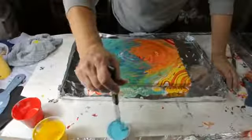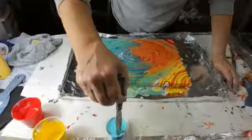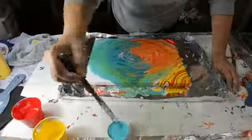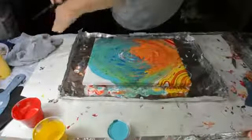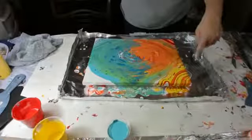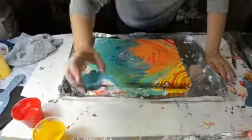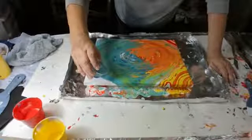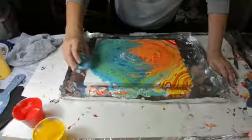Mix them up a little bit. I didn't do that to the original because it was a lot of paint and I knew I was going to end up pouring it all out, that eventually all the colors would come out. But with this little bit, as you saw here, there was a lot of yellow and I wasn't really shooting for that much yellow. So we'll see here what happens. And I don't want the lines to be wavy.